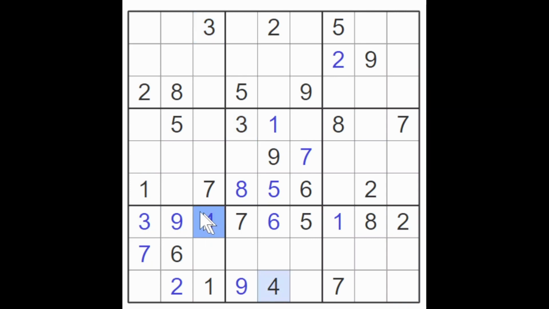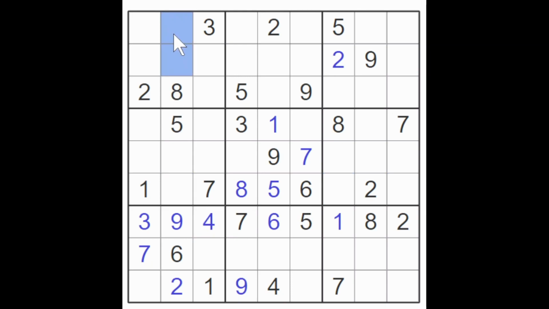And now the 4 here and the ghost 4 here puts a 4 in one of these 2 cells. And we are back to where we were. One of these 3 cells must be a 4. But we are a bit closer, I think, to a completed puzzle. Let me do this row again. This is a 3, 4, and this is a 9. So this is a 3, 4, 9. No, unfortunately, that didn't bring me closer.